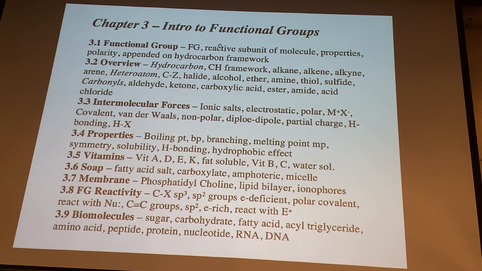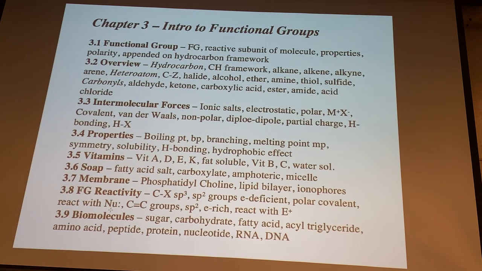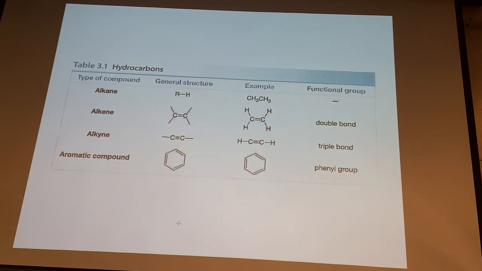For reactivity: if they're heteroatom-type functional groups, the carbon is electron-deficient due to the polar covalent bond, and that's where carbon will react with nucleophiles — electron-rich reagents. If it's just an alkene or alkyne, that's a position of high electron density; those groups can react with electrophiles — you can pull those pi electrons out. Let's go through the categories on the overhead first, then I'll go to the board and summarize some specifics.